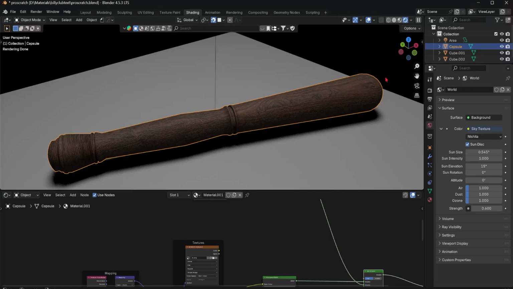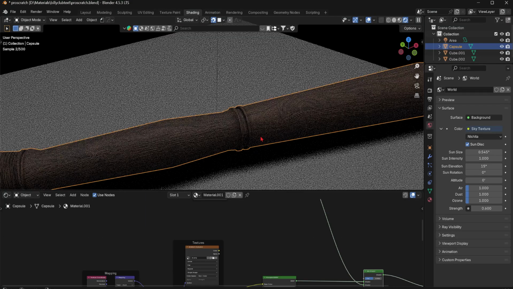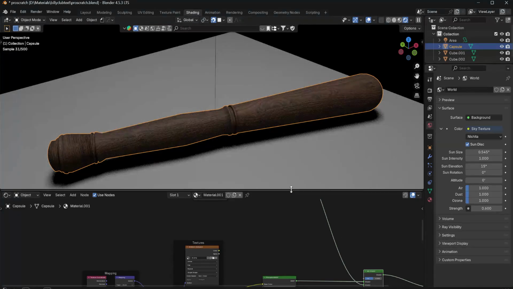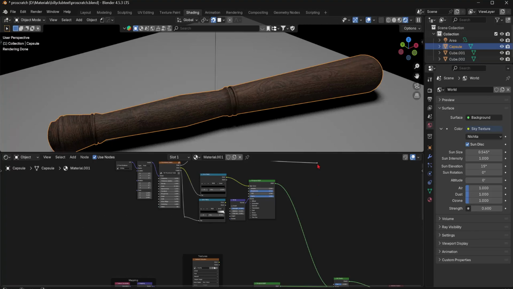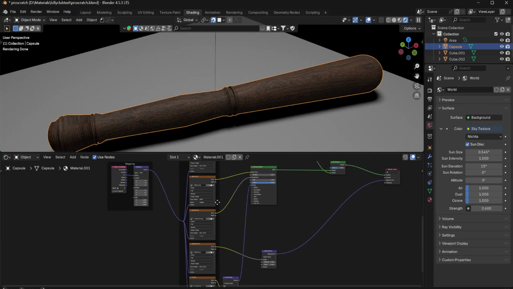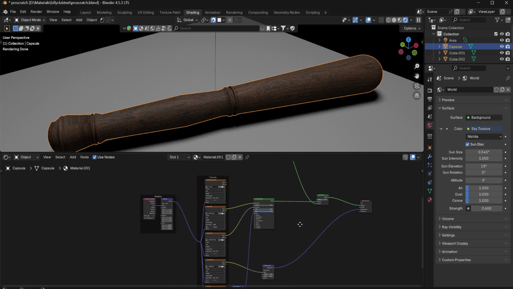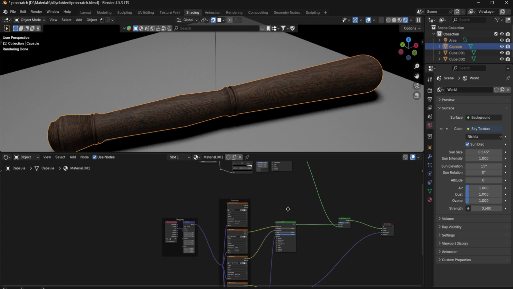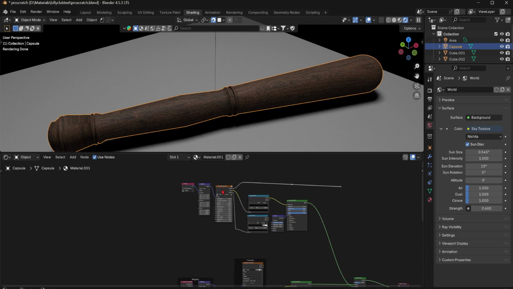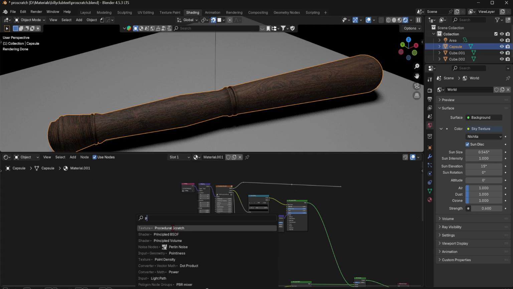Alright, I want to try to make a quick video here and show you how to use procedural scratches. So I've already got a node set up here. We just have this wood texture that I made in Photomatter, and I've already got the procedural scratch set up, but you would just search for procedural scratch and it'll pop right up.